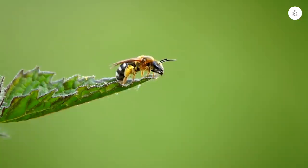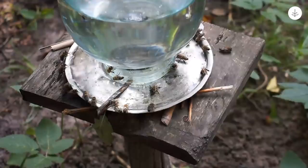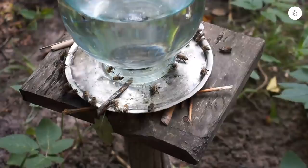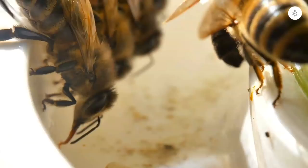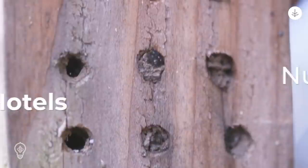Number five: install bee baths in your yard. Just like humans, bees need water in order to survive. By erecting a simple water feeder or bath in your yard, you can ensure bees have a safe place to settle down and get hydrated when they're feeling thirsty. Simply fill a shallow container, dish, or bowl with rocks or pebbles and fill it up with water. Then place the container in the shade near pollen-rich plants so that bees have an adequate source of fresh water while they're busy pollinating.